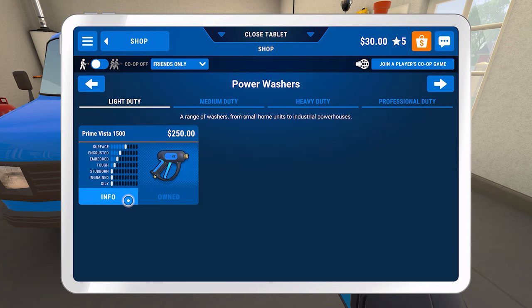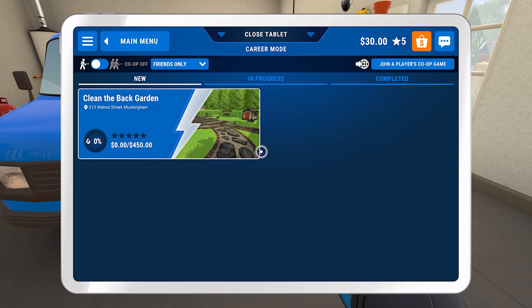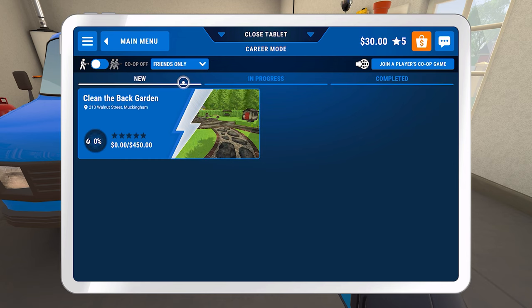Okay, wait, power washer. Lightweight, heavy, expensive. Oh my gosh, can you imagine having money? I could never. Okay. Backyard. Okay. Okay. We kind of have time. Okay, here's what we're going to do.